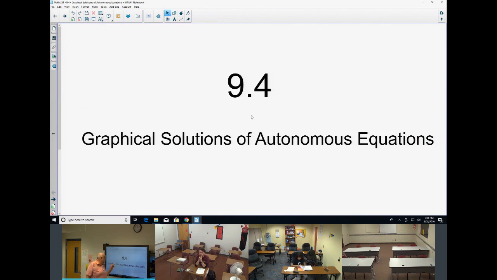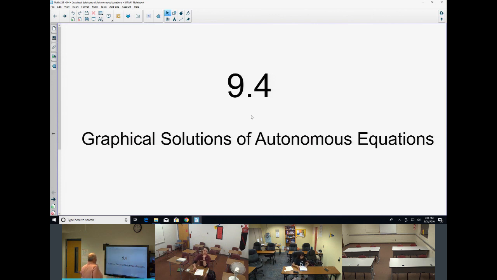9.4 is kind of an interesting section in that the math is actually very easy. It's pretty much algebra 1 type math. What's difficult about this section is all the vocabulary and just keeping it straight. So hopefully the guided notes are going to be huge for you in understanding this lesson, because without the guided notes, I've tried to teach it and it gets to be a jumbled mess for the students. So it's really the vocabulary.